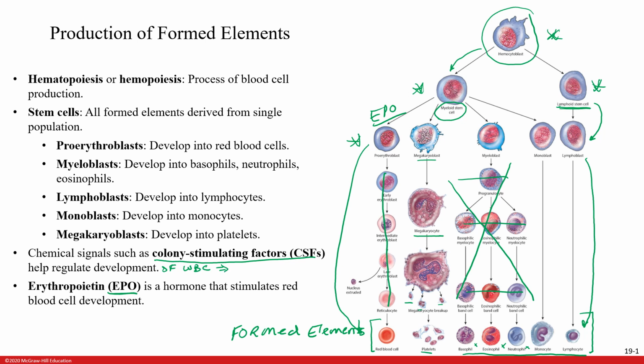The last option for the myeloid stem cell is for it to differentiate into a monoblast, and monoblasts will eventually grow up to become monocytes, the last of those white blood cells that we talked about. And that is as complicated as this figure needs to be. So make sure that you take the time to really follow the arrows and think about what's happening in this figure, rather than just trying to memorize what's happening and in what order. Okay?